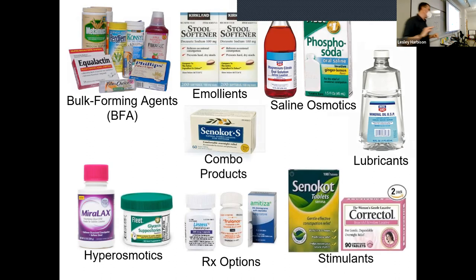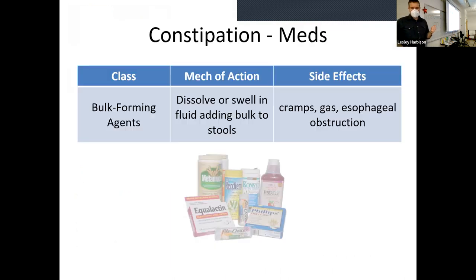So there's a lot of options for constipation. And all of these are over-the-counter products, with the exception of these three little guys in the bottom there, the prescription options, the RX options. Those are going to be new, not on the slide deck you guys have. These are really only used in extreme cases, people that have real bowel issues that are pretty severe. And these are very rarely prescribed. Most constipation issues can be treated with over-the-counter options because we've got a lot of them. We'll talk briefly about them.